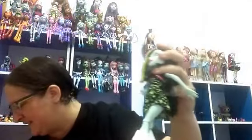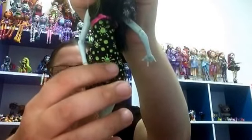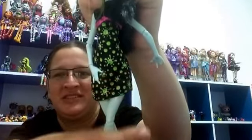Oh, her hands. Oh, I know. I stuck, there's an elastic. I was like, why can't I move her arm out of the way? There we go. That's better. Okay, so that's her outfit. Looks like she's got little soap splatters on her dress. She's running a car wash.